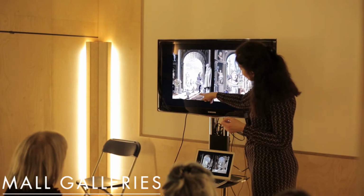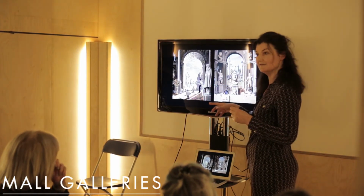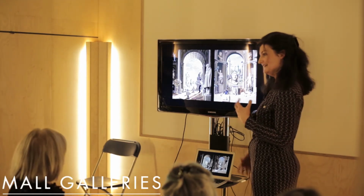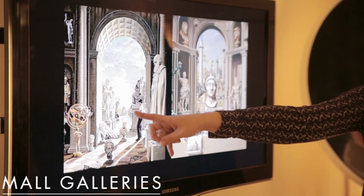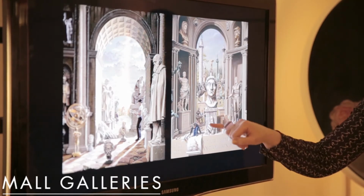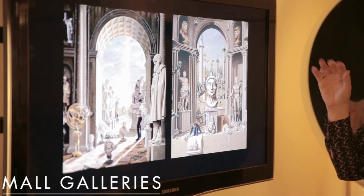The client also had an idea halfway through the process that he wanted me to put myself in the painting, which I was slightly resistant to, but actually I think it's a nice touch, really. And this is another friend of mine posing in the distance. These are other various friends of mine. And then there's another little touch which came to me right at the end of the painting.